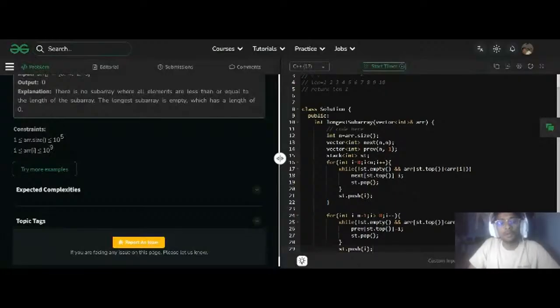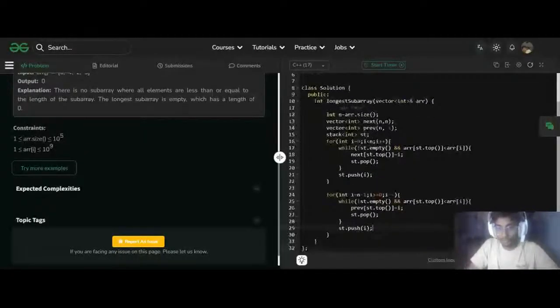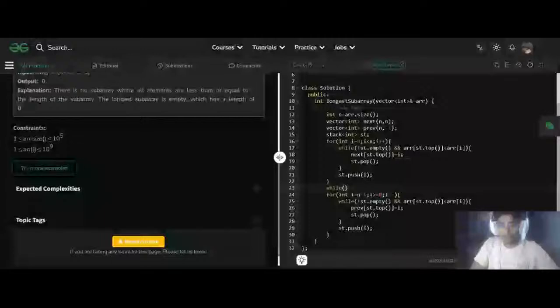Simple. One second, one more thing. After this, while st is not empty, st dot pop. Simple.